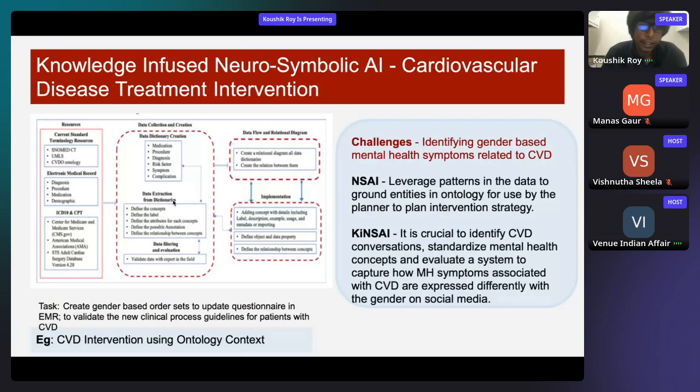Another example here: we are looking at cardiovascular disease risk depending on gender. This is not an orthodox problem. You have to identify the right set of overlapping concepts between factors that affect the cardiovascular health of an individual and factors that gender specifically causes that affect the cardiovascular health of an individual. These are distinctly different for men and women, and this is supported by medical research. So this is a complicated problem for just neurosymbolic AI because, as you can see in that vocabulary on the left-hand side, there's a whole bunch of things that can be identified, and those things can be identified only if you have external medical knowledge sources to draw from. Otherwise, it's unclear exactly what you should identify in the data.